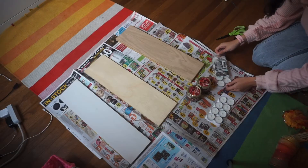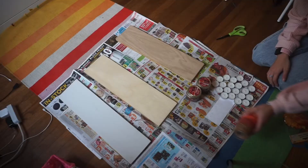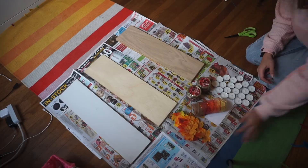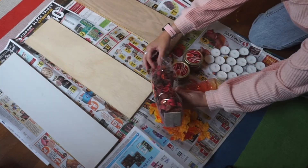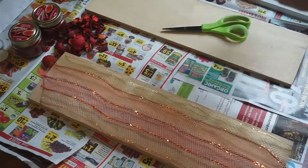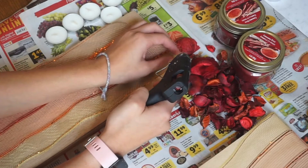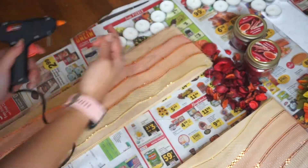Once I had that done, I went back to my room and laid out the supplies. I have some big candles and some small ones that I'm gonna hot glue on, some colored burlap, and these leaves — all very cute fall-ish stuff, all for a dollar. Saving money! I'm plugging in the hot glue gun now — make sure you don't get burned — and I'm starting off by gluing down the burlap.